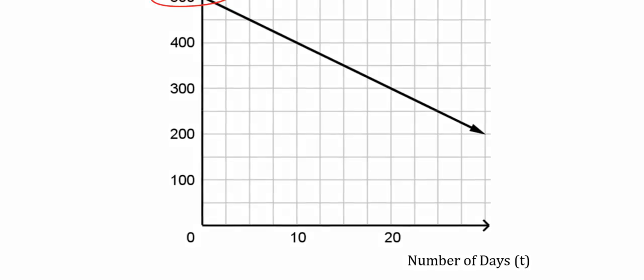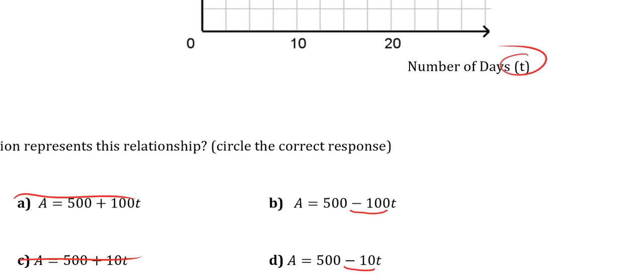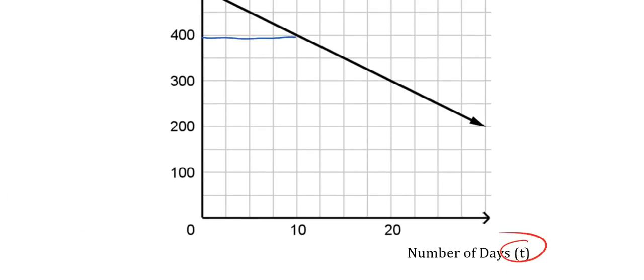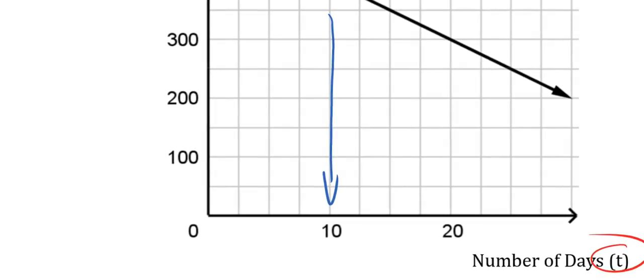So if I go up here, and that's number of days. T is number of days. So if I go up here, I'm going to figure out, maybe I'll do it like this. It started at 500. When did it go down to 400? If it's going down by $100 per day, that should be after 1 day. I like this answer. 4 squares, which is how many days? Because I don't know. I gotta look at the scale and figure out exactly how many that is. So how many days is it total? 4 squares, but how many?